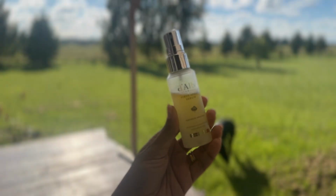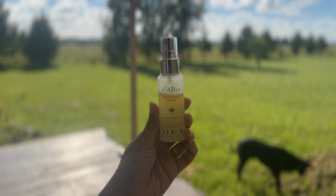There are two different packages of this, 50 ml and 100 ml. You can choose whatever is convenient for you. I bought the 50 ml because I wanted to test it out myself to see if it's really good. But I'm not going to lie to you, there is a con for this, because it contains fragrance, and there are different fragrance ingredients in it. When I was going through the ingredient list, I found a lot of ingredients that were affiliated with fragrance. So it's not formulated for someone who is very sensitive and can react to any fragrance ingredient.